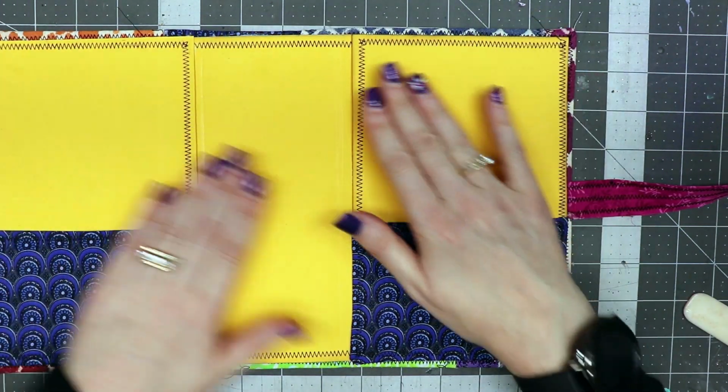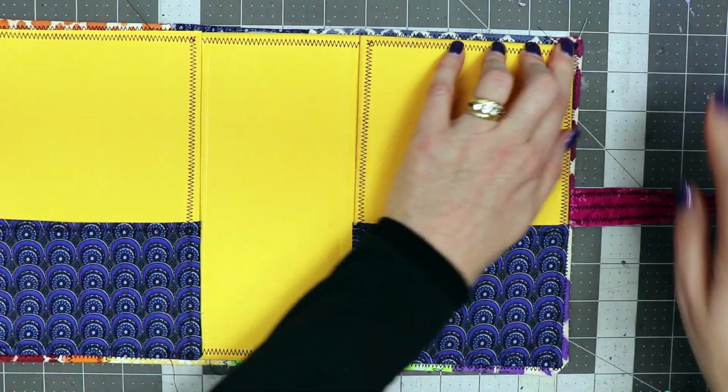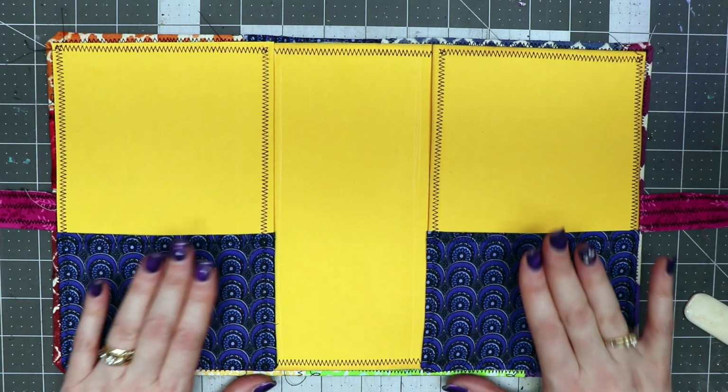I'm going to set something heavy on this to help keep this smooth. Sometimes when you have fabric to paper, it takes a little more effort. So I'll put something heavy on that, let that dry, and then I'll be back.